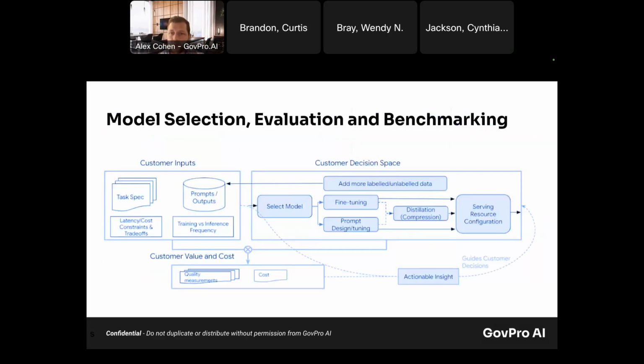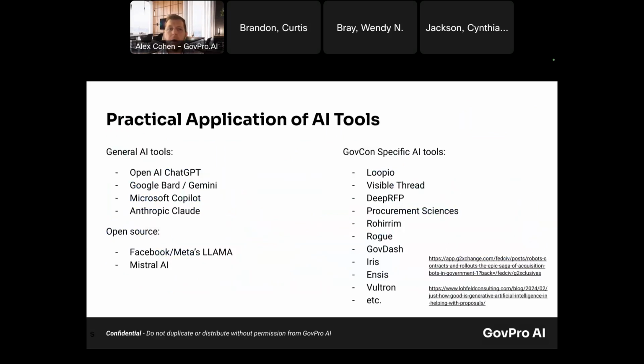So this is the potential here. I'm not going to spend too much time. There's a lot of work that goes into the background of this in terms of training the models, making sure that you're selecting the right ones, that you're training them appropriately, that you're doing the right type of fine tuning, etc. So if you have questions that are more highly specific, please reach out to me. Happy to discuss how to do it or any recommendations that we might have for you.